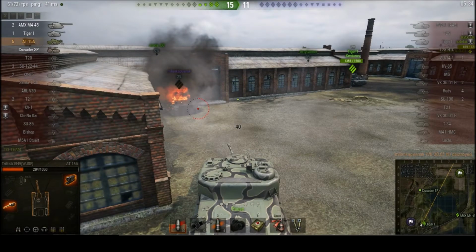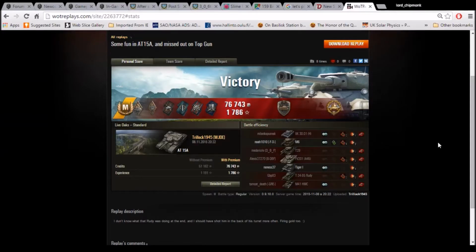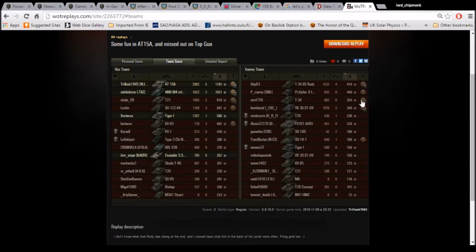That's the game. So let's go and have a look at the results. So here we go. That was an Ace Tanker for Trillick, along with Arsonist, Bruiser, Fighter, Duelist, Fire for Effect, Shellproof, Steel Wall, and the High Caliber Medal, which is quite a nice haul of awards. 2,882 damage, 5 kills, and 1,191 base experience puts him at the top of the friendly team.